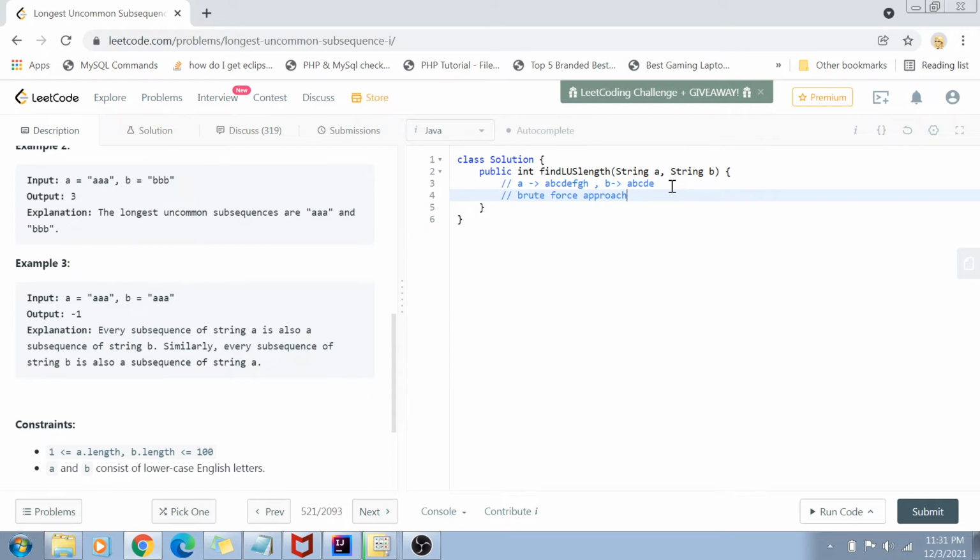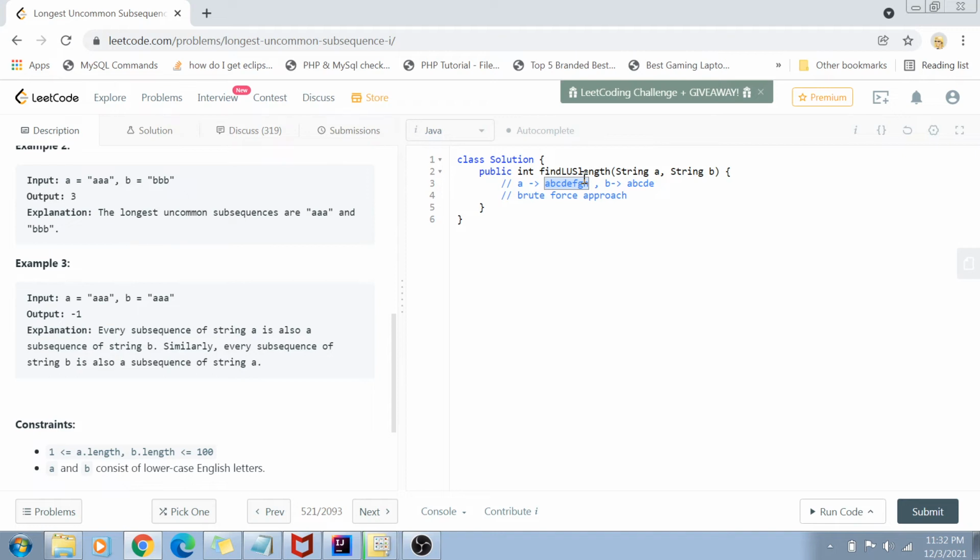So what does uncommon subsequence mean? Uncommon subsequence means that if I put up some sequence of characters, it is not equal to the sequence of characters in the second string. So in this case, A, B, C, D, E is definitely equal to the string B. But if I add F, G and H also with A, B, C, D and E, this becomes a different subsequence. Is this subsequence common with the subsequence of B? No, it is actually uncommon. And also because the length of this string is greater than the length of B, this also becomes the longest uncommon subsequence as well.